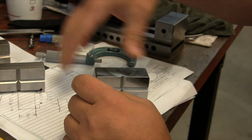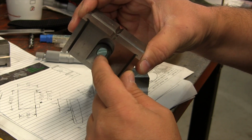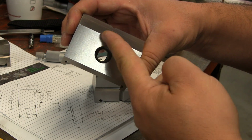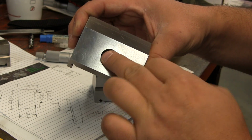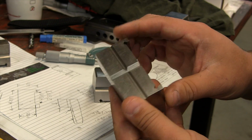So, the next thing that we're going to do is we're going to mill out this clearance here. We have a hole to drill. And then we have to use the ball end mill to mill out this concave portion where the hemispherical washer is going to sit. So let's set up and we'll get that done now.